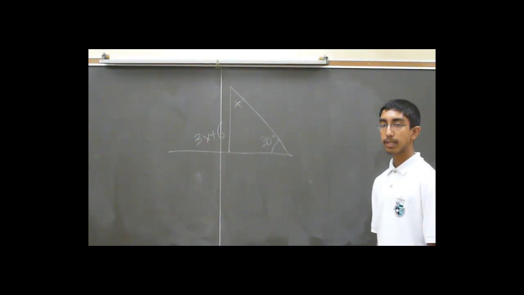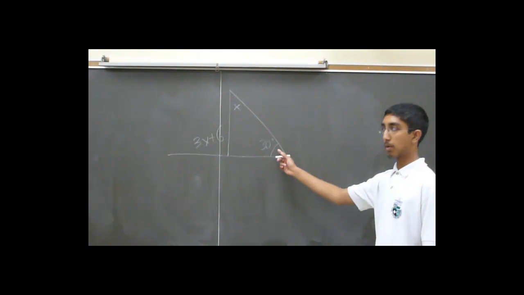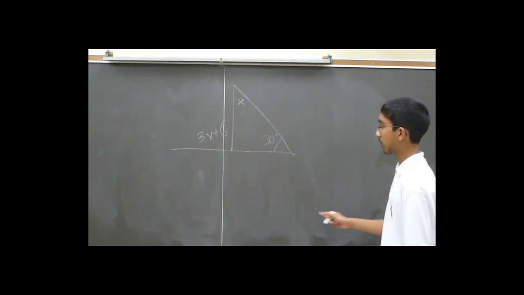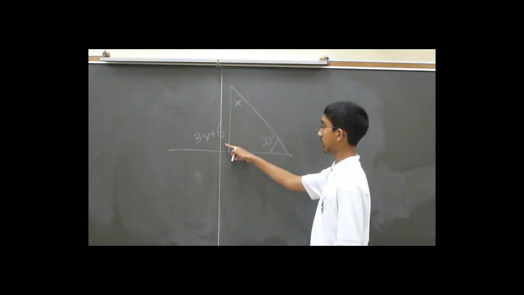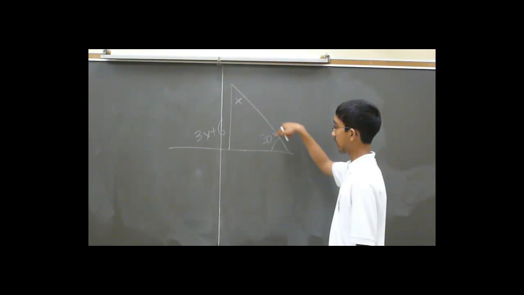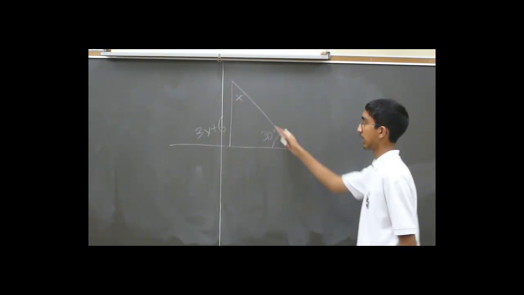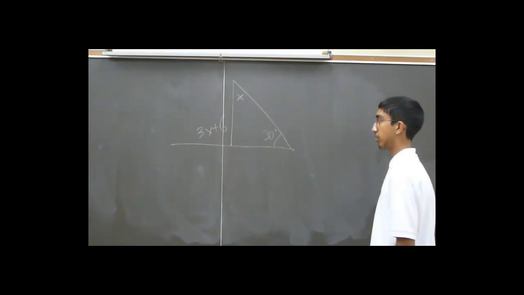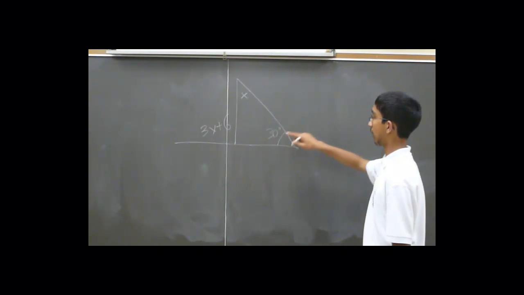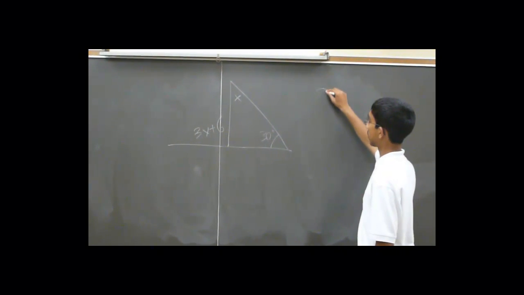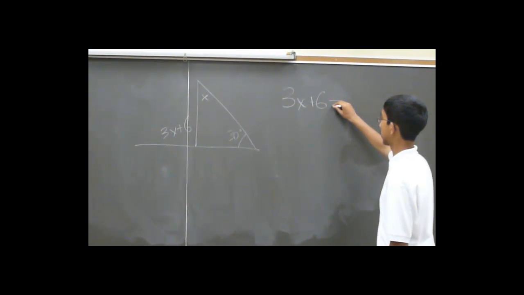Okay, another way to calculate missing angles is to set both sides equal in an equation. So in this equation, this exterior angle equals 3x plus 6. So these two interior angles equal 30 degrees and x. To find x, you would have to put both of these values in an equation. So 3x plus 6 equals 30 plus x.